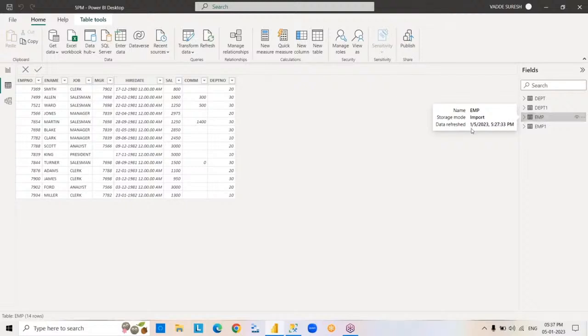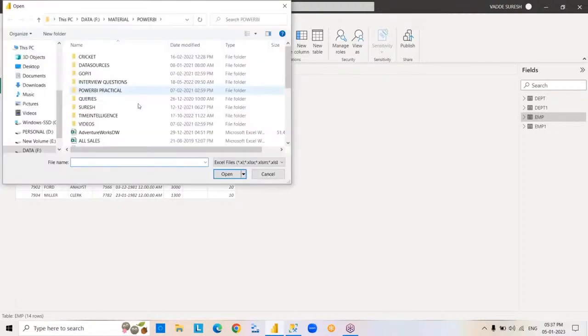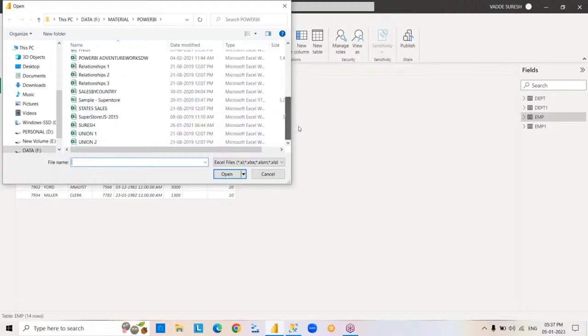Go to get data, select Excel source. So here we have an Excel file.